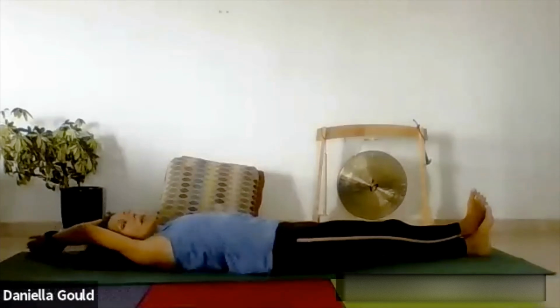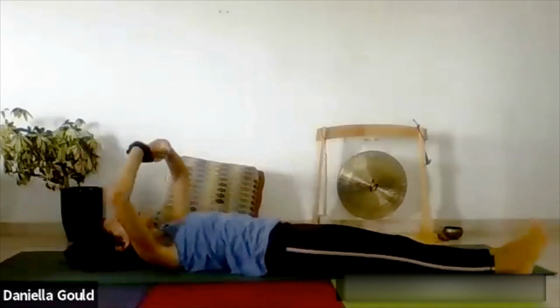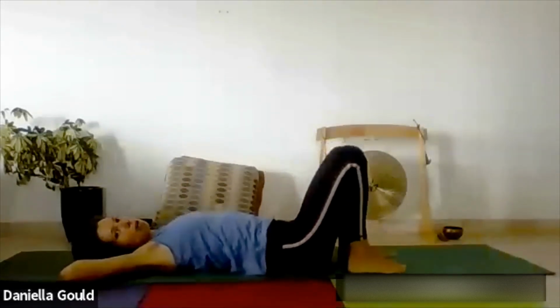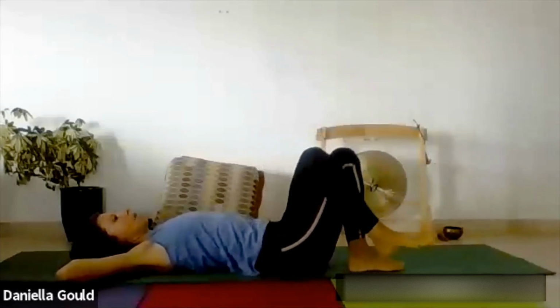And then slowly coming back into center. You're going to interlace the fingers behind your head here, bringing your feet onto the ground. And you're just going to cross that left knee or the left leg over the right.